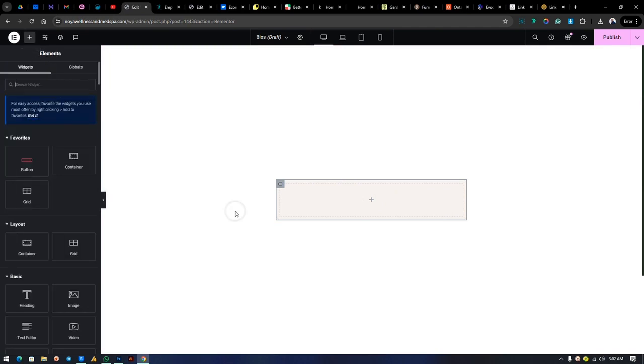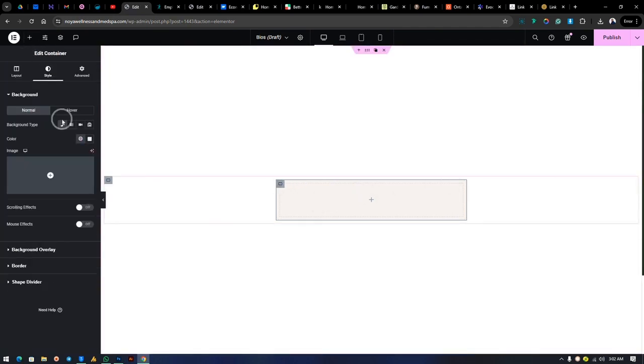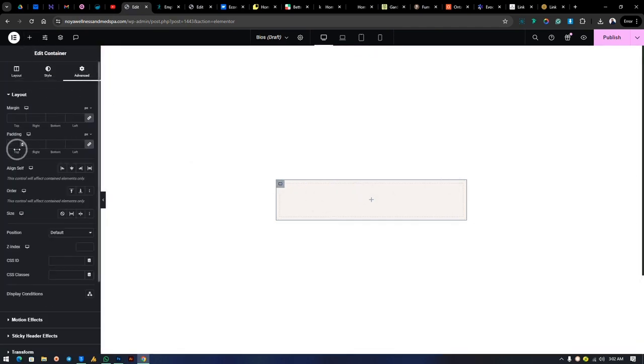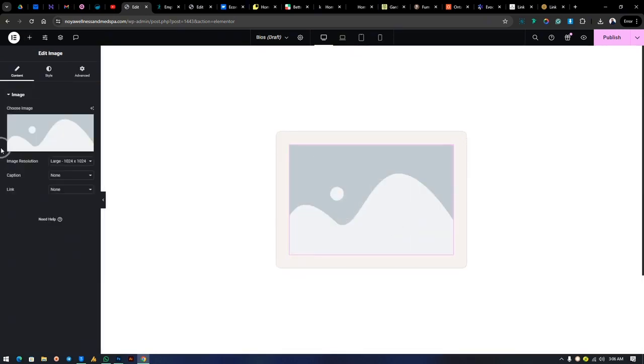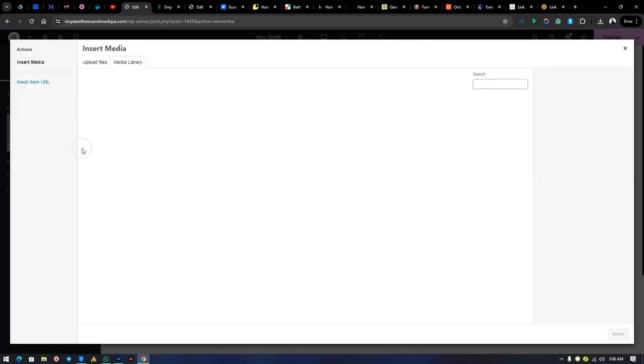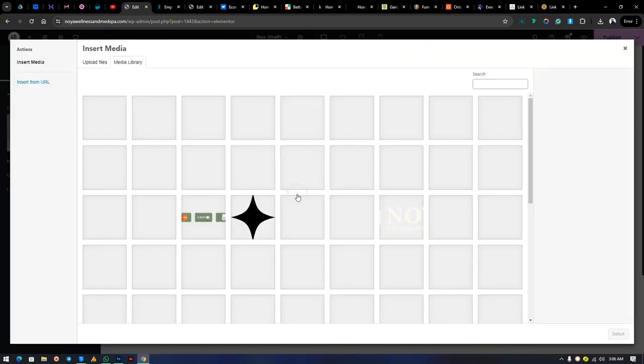Next thing, let's add a border around this content. So we add a padding all around it, a padding of 40 all around. So now we are done with that. The first thing we need to add in here is the image element. So in the image element, we need to do some styling. But before we get to styling, let's add in the image we want to use.